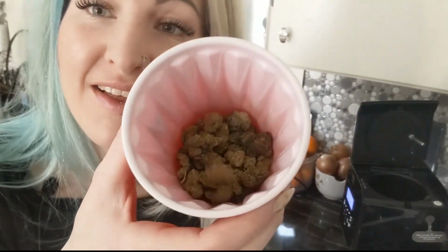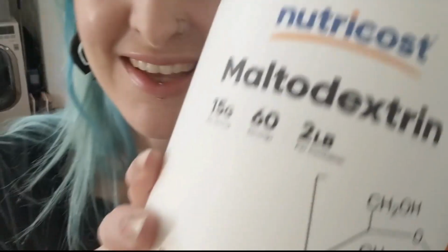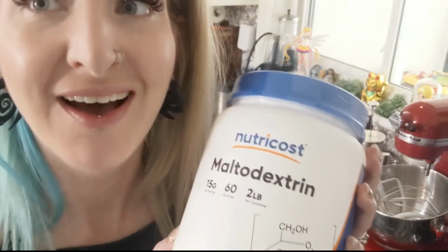And today, let's decarb this in the Levo and use a little molecular gastronomy. Infuse this and make a powdered oil that dissolves in a drink without having oil on the top. Let's give it a try.